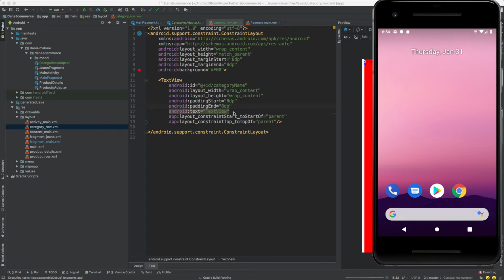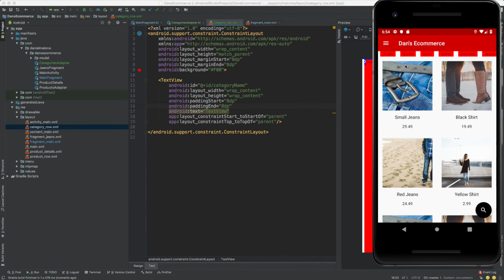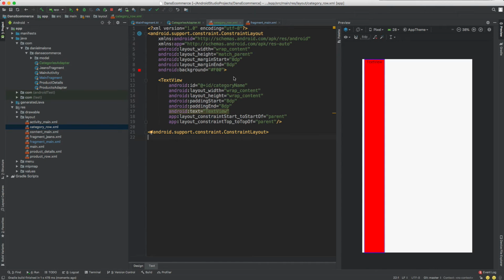I'm going to go ahead and run it, and this should look a little bit better, but still not going to be there. So yeah, we can still scroll through those, but it doesn't look very good. So let's do something else. Let's see. We have margin start, margin end. We have layout width. Can we do? Yeah, we can do padding start, padding end.